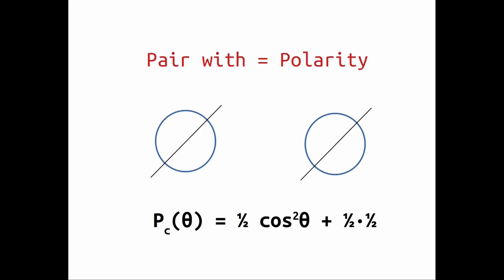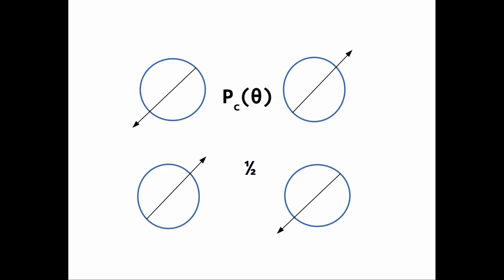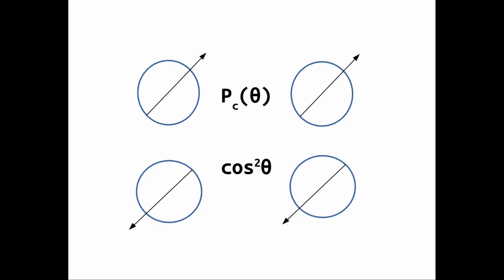So this probability expression makes a lot more sense now, especially if you write 1/4 as 1/2 times 1/2. This looks almost identical to the example problem. We have a cosine squared theta bucket and a 50-50 bucket. It's telling us that half the time we have a cosine squared result, and the other half we have a 50-50 result, which is wonderful. Because half the time our new and improved model of polarity looks like this. And we can assign a correlation probability of 1/2 to this combination. Which leaves the other half as having a correlation probability curve of cosine squared theta, which is exactly the same as the correlation probability curve of entangled photons.